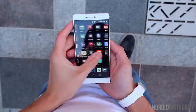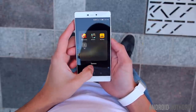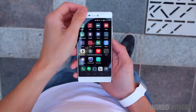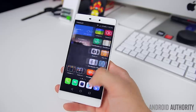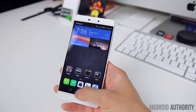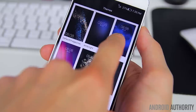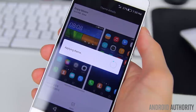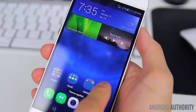The icons are colorful rounded-off squares and there's still no app drawer, so your home screens will get filled up with apps quickly unless you resort to folders or download a third party launcher. Many of the staple features of Emotion UI make a return here, like motion gestures to answer phone calls by raising the phone to your ear, or shaking the phone to rearrange icons on the home screens, and a one-handed mode that can be activated by swiping across the soft keys to shrink the screen. The theme engine is also still present to allow you to quickly change the look and feel of the UI, though the options are pretty limited.